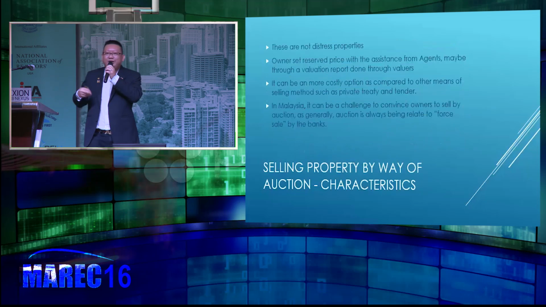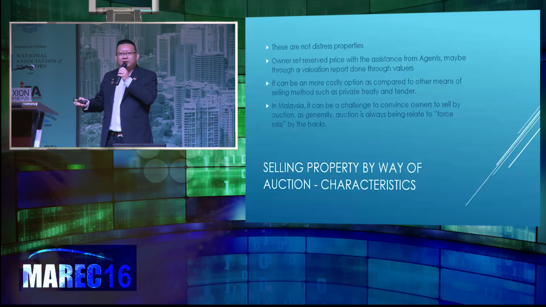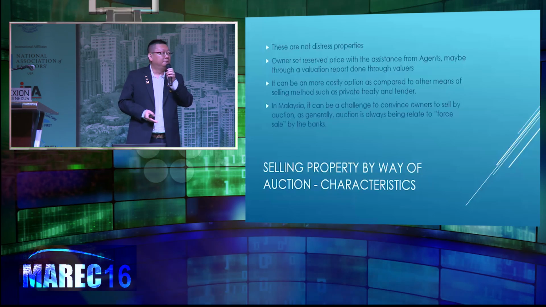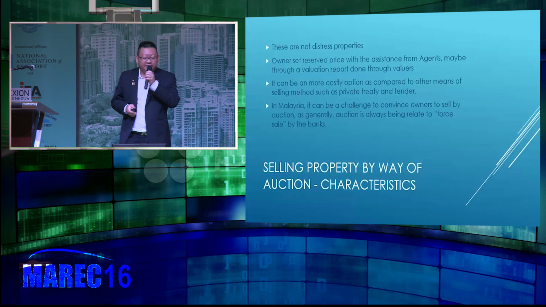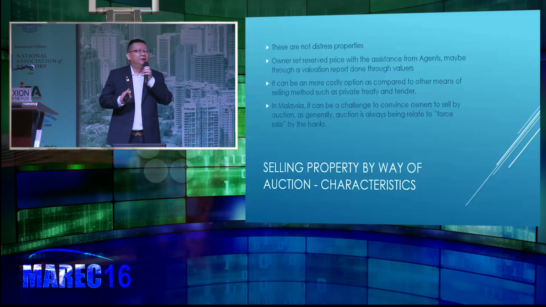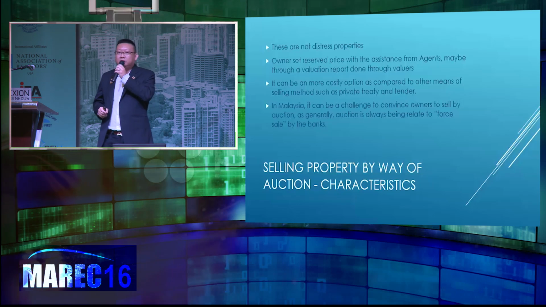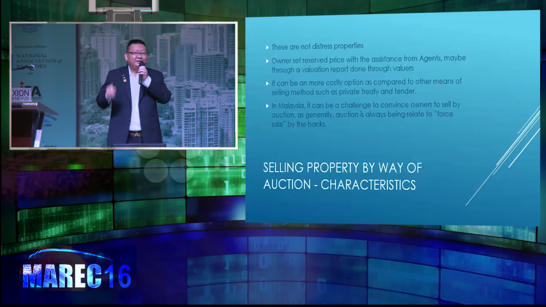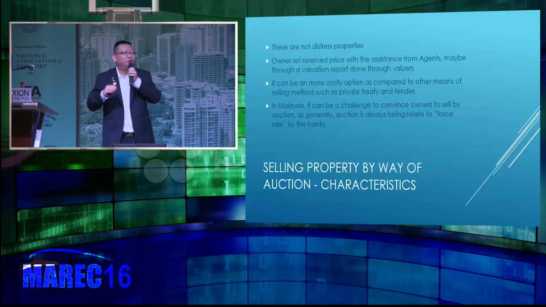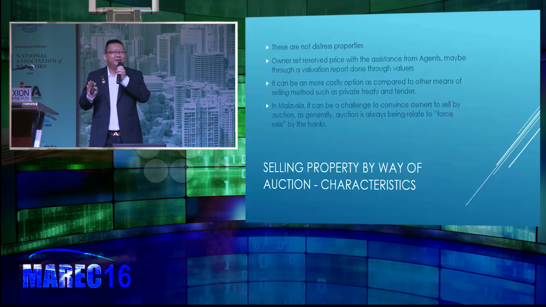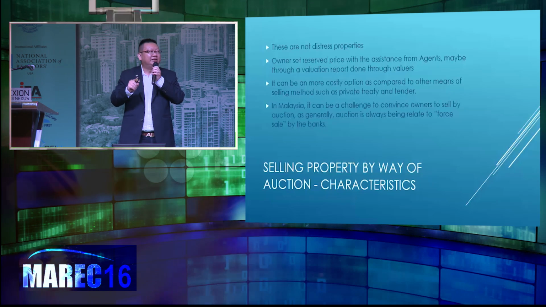Now, let's look at something new. This is so new that, as at the time I'm talking today, there should be fewer than 100 cases in Malaysia selling non-distressed property by way of auction. You will notice the majority of my notes on this particular part refer to the Australian model instead of the Malaysian model, for one simple reason: the Malaysian model is so similar to what we learned in the first part, with the procedures almost 99% identical, except for the fact that these properties are not distressed property.